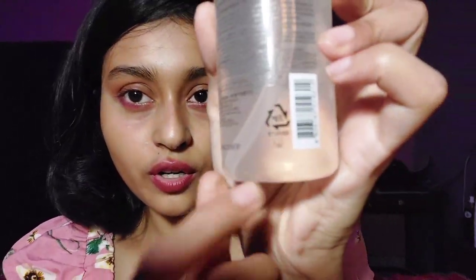It is SLS free, has no silicone or paraben, but it is not fragrance free — which I'd say is a plus point and a minus point depending on the person. For me the fragrance is a plus because it smells so good, very floral. It's formulated for normal to dry skin, and they have another version for oily skin. You can use it for up to 12 months after opening.